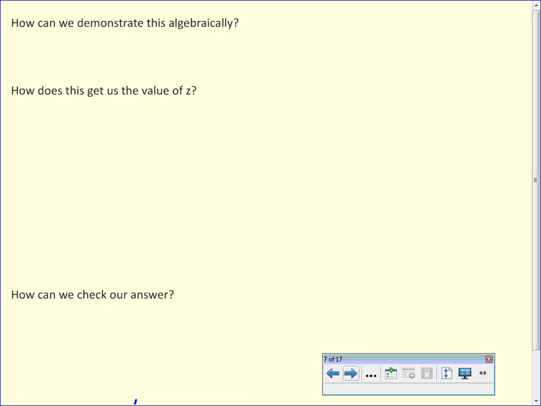I'm going to use the inverse. Right, I'm going to divide, because the inverse of multiplication is division. So if this is 3z, which is multiplication, the inverse is division. So I'm going to divide by 3. But my equation's not going to be equal anymore. If I change one side of the equal sign, I have to change the other side, otherwise it's not going to be equal anymore. So it was 9, but now I have to divide it by 3. So I had to do the inverse on both sides of the equation.